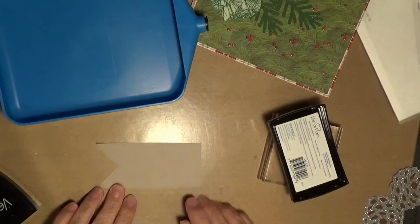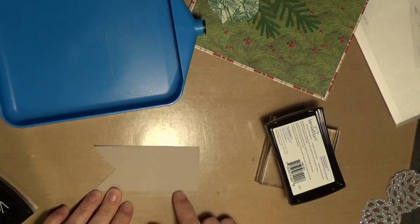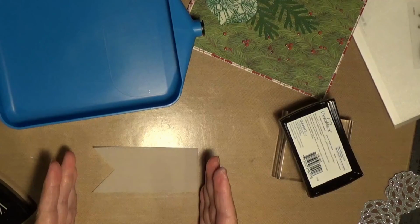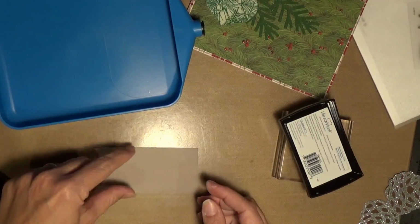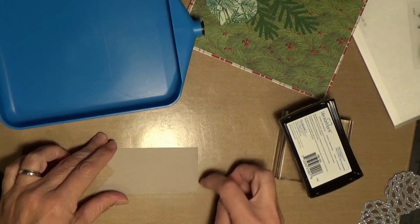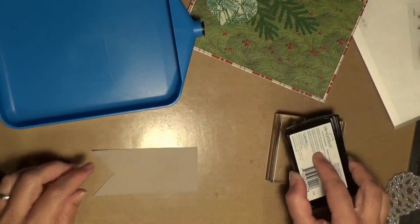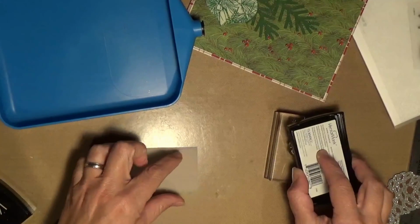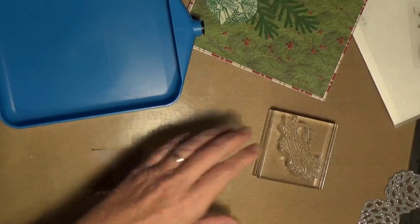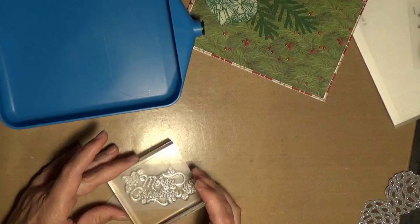And you might notice that this is shorter. If you're familiar with the Simon Says stamp flag dies or banner dies, this is shorter. So if you run it through and cut it at its full length, and then you decide how long you want it, and then you line up the grooves, it'll cut off again here, and you've got the stitching on the short edge instead of just cutting it off and having no stitching. So you just let it fall into the grooves that are already there when you get it as long as you want it, run it back through, then you've got a shorter one with all the stitching all the way around. All right, so let me just position this on here.